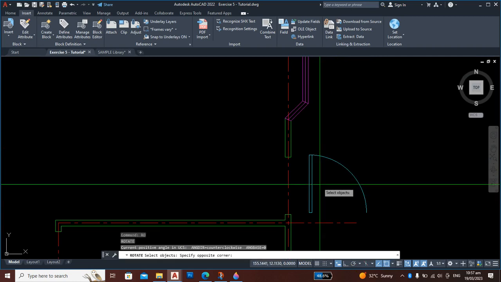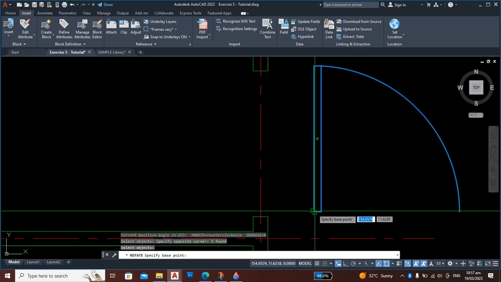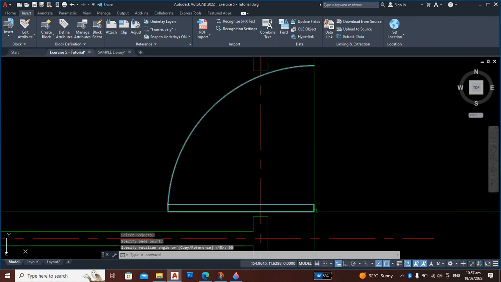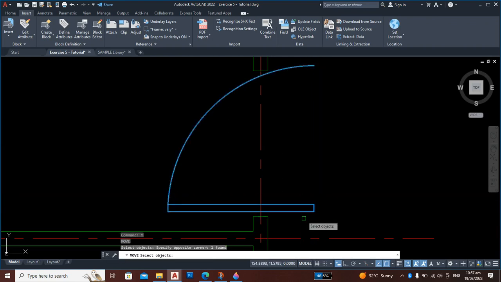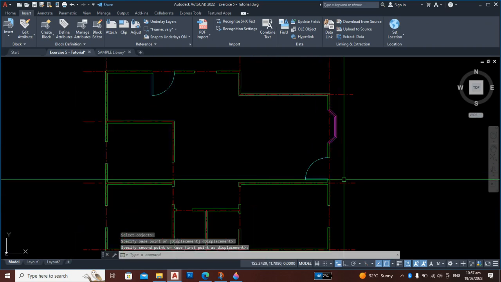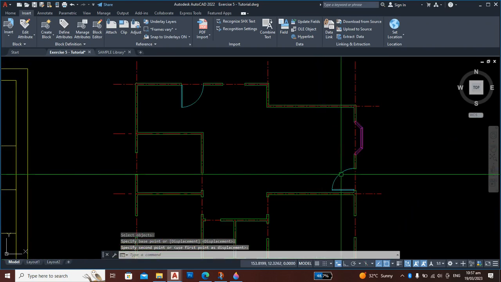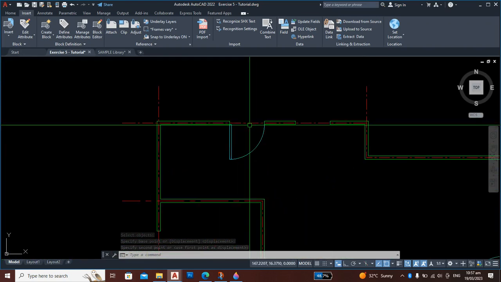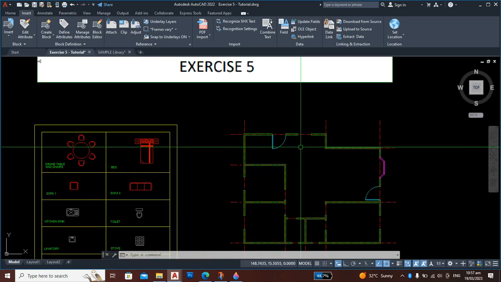Then rotate, base point here, then 90. Then move and put it here. So you have your 2 doors, the entrance here and the service door.